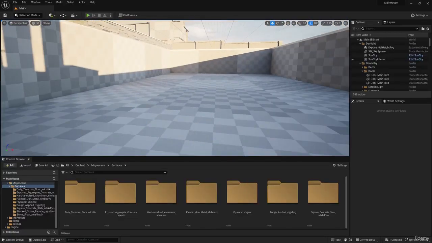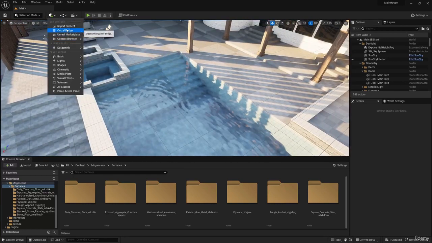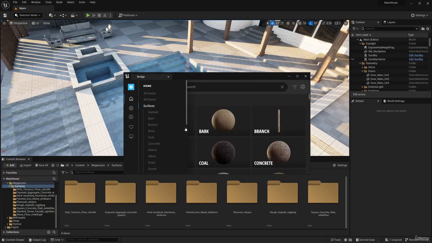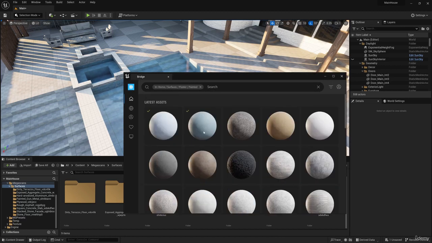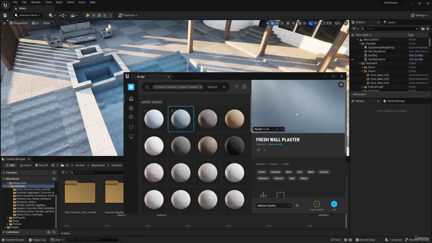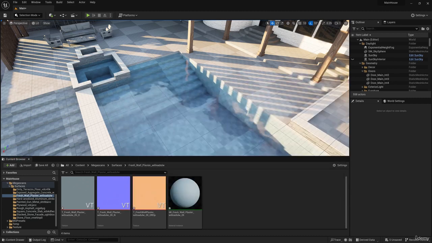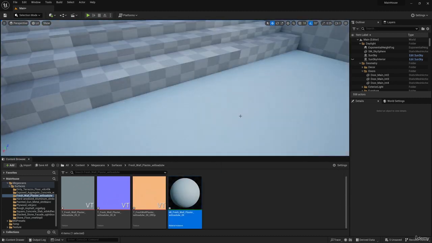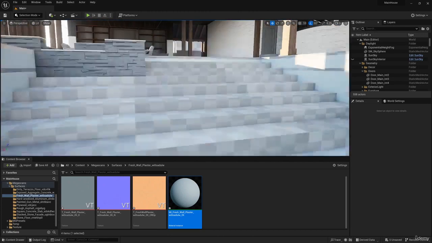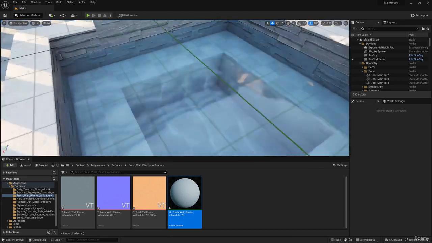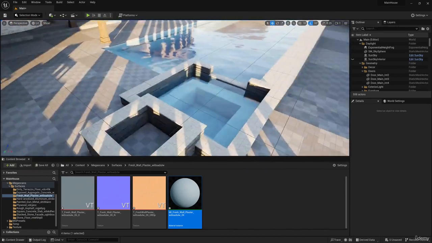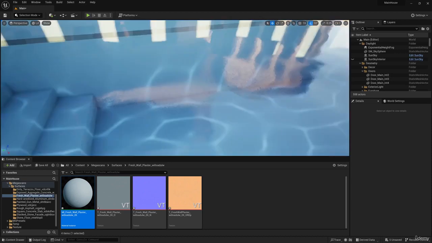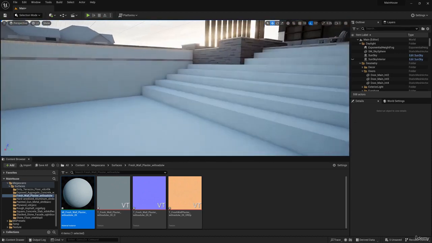For the pool, I will use the plaster material from the Megascans library. Now I need to create an emissive material for the pool lighting.